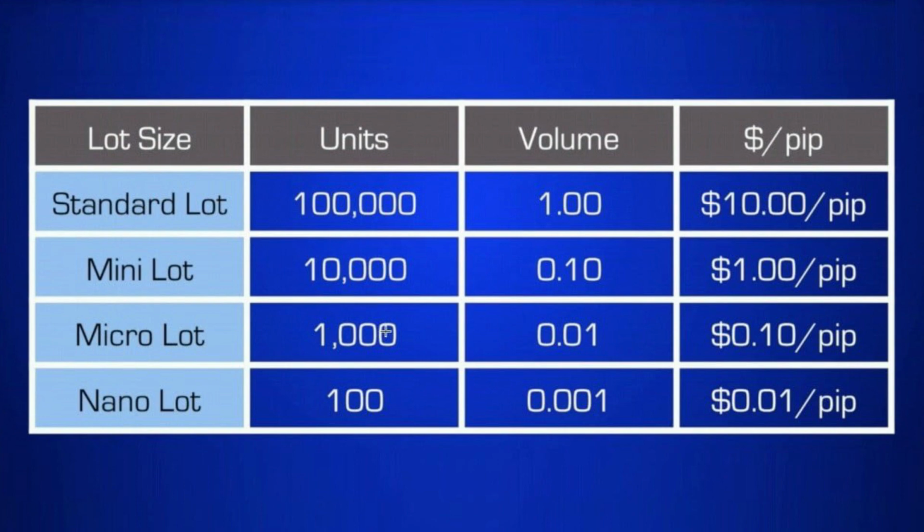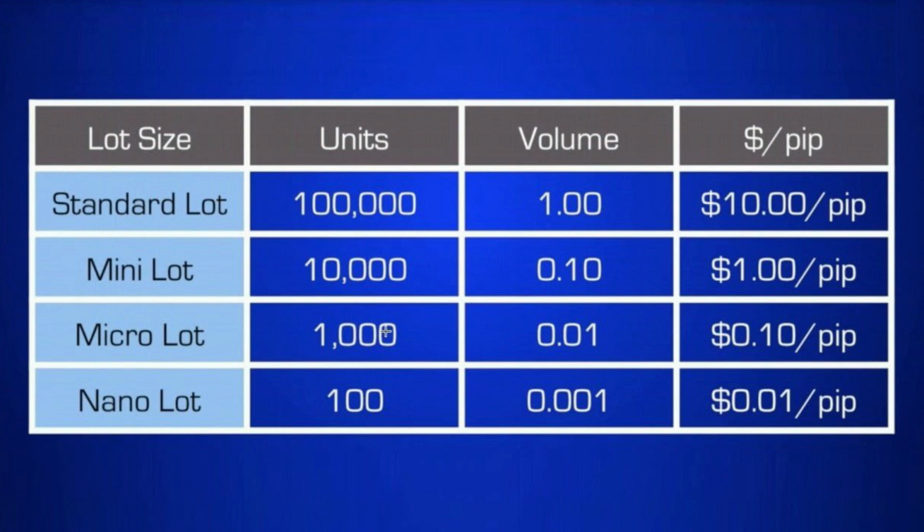If you took a trade with the micro lot, which is 0.01, it means that you would have taken the trade with 1,000 currency units. So if it were the US dollar, that would represent 1,000 US dollars. If you take a trade with a nano lot, which you will not find on many brokers but on some, that is 0.001. If you take a trade with that, it means you are taking the trade with 100 units of that currency. So if it is the US dollar, that will represent $100. So it's simple. This is what the lot size means and what each of them represent: the standard lot, the mini lot, the micro lot, and the nano lot.